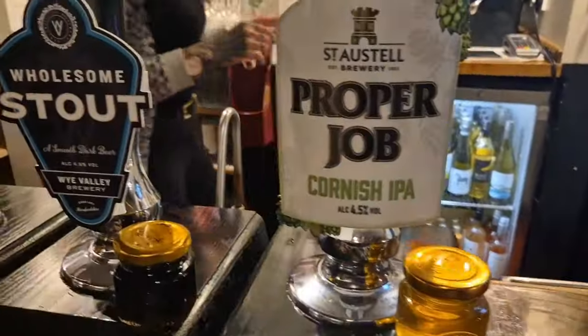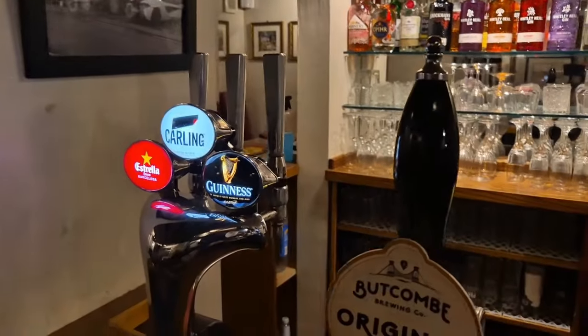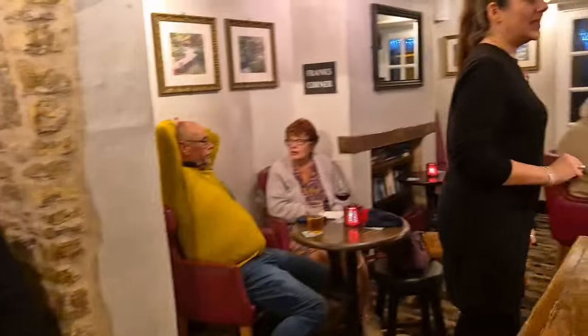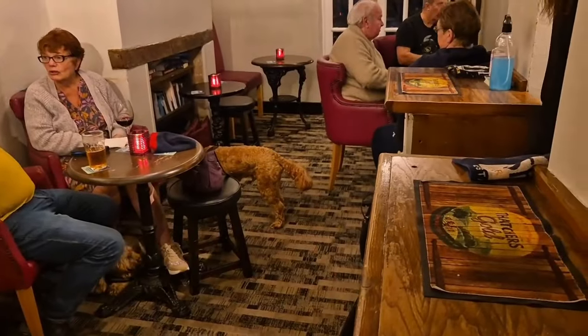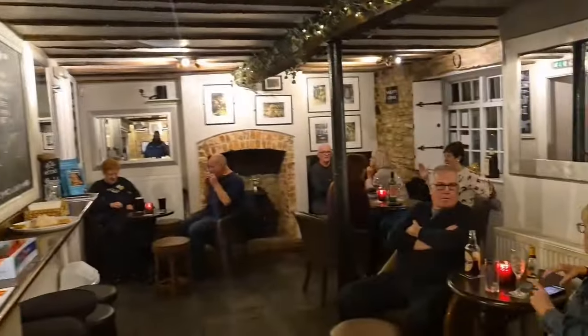Again, fireplaces on either side, a really good selection of ales on, five in total. The king of lager next to the dregs of lager, so we won't hold that against them. They've got some other bits, but it's the little fireplaces and stuff like that, and it is a beautiful L shape. Obviously dog friendly as well. Always nice to see some dogs. Love a doggy. Great little pub. This wholesome Stamford and Wye Valley, I'm very happy with. I like it a lot, and I'm very impressed.